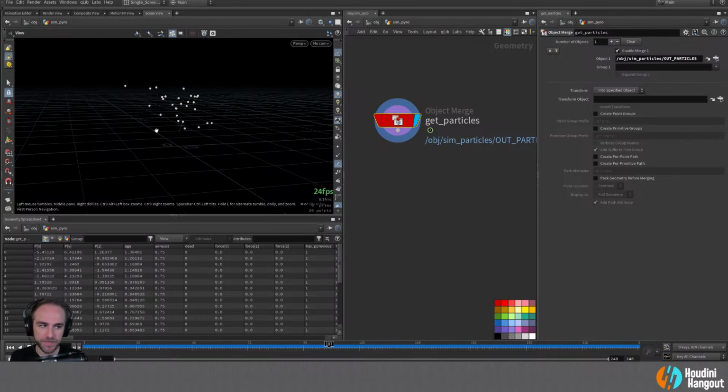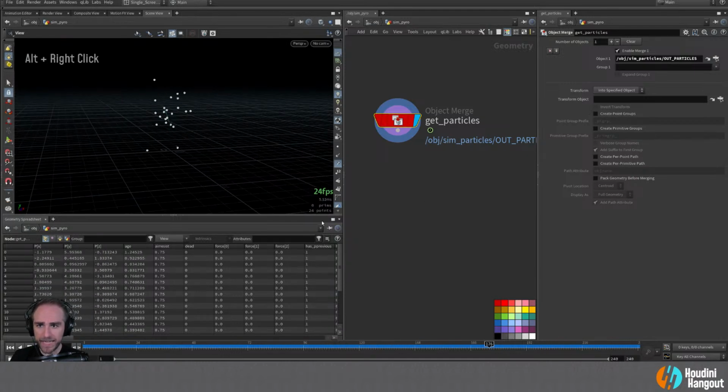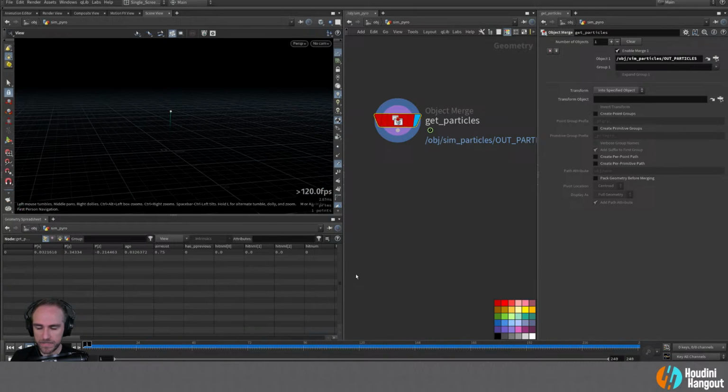So we've got our particles coming in from our other geometry. Now, obviously you could do this from a file on disk. You could do this from just about anything, any other software package you could bring in a particle simulation from. I can't imagine a software that doesn't have particles on some level. But in this case, we're just bringing it in from another geometry object, and let's start doing some stuff with it.